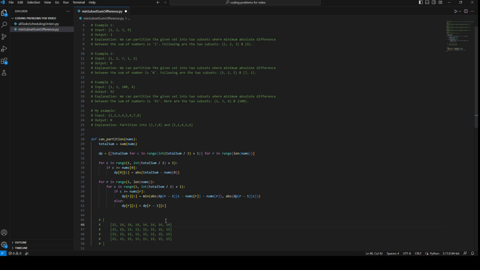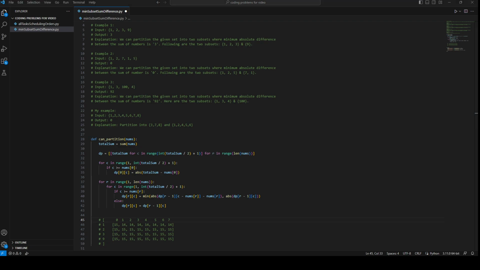Because for the subset sum of 1, 2, 3, 4, 5, 6, 7, we're able to use the number 1. So this row correlates the 1, 2, 3, and 9, right? And then this is 0, 1, 2, 3, 4, 5, 6, 7. Numbers are a little bit off, but you get the point, right?